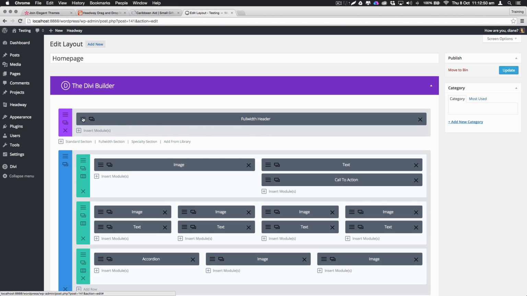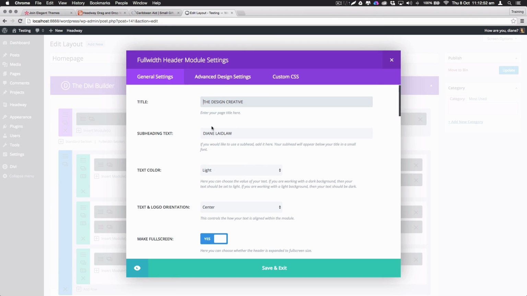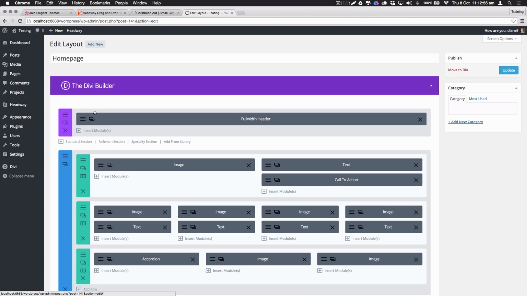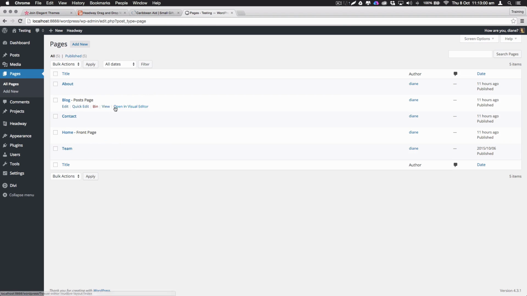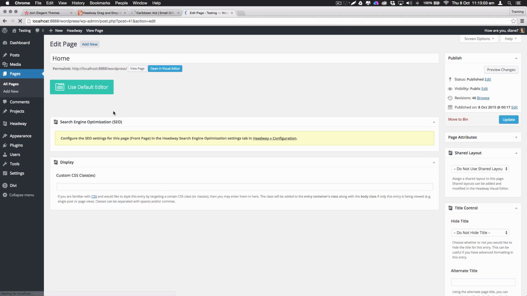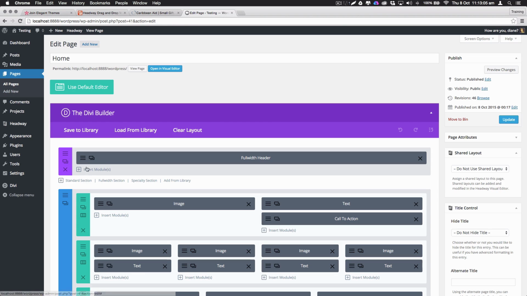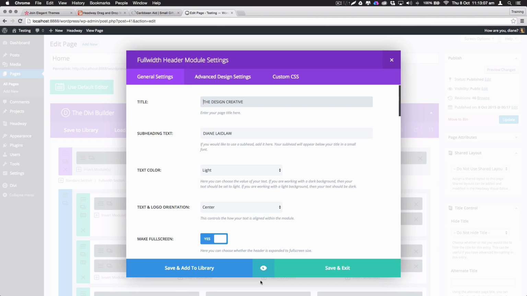What I can do is click on the settings, and here, where is it now? I don't think I can do it in here. I'll have to go into the actual page, I think. So let me go into the home page, and if I click on the settings, here we have the option where it says save and add to library.